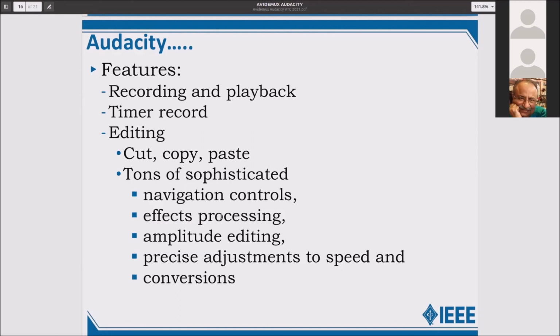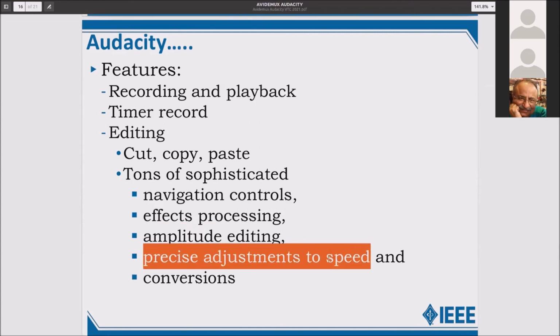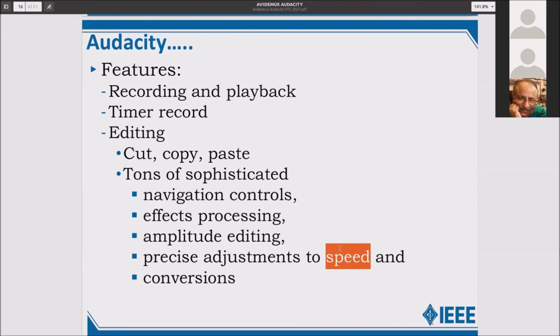Don't apply any special effects to maybe the background noise or ambient noise, which is also part of it. You can also use this to select a portion of the sound and dampen it or minimize its effect by changing its amplitude or the height. And then you can also change the speed. So if someone's speaking at a certain speed, you can actually speed it up and put that track back in there so that suddenly, they're speaking like one of the Alvin and the Chipmunks.